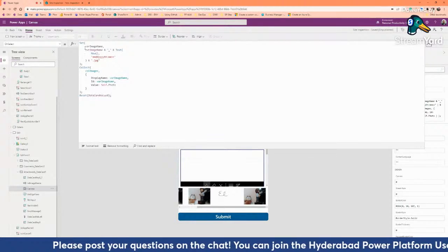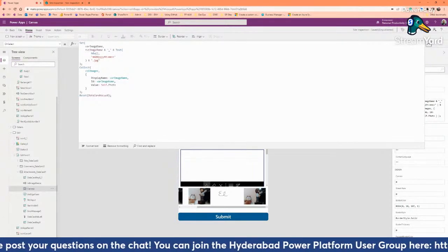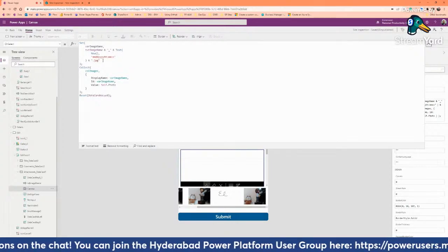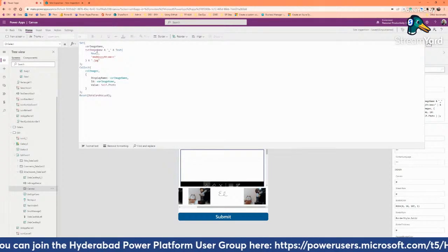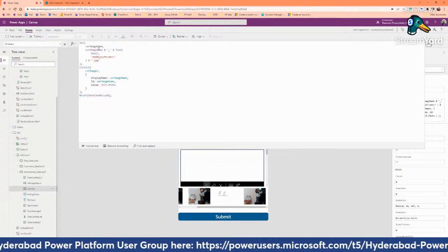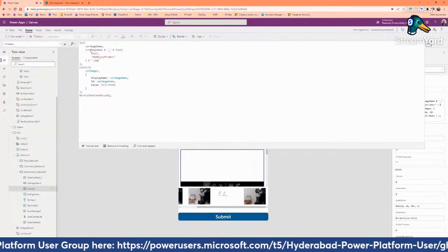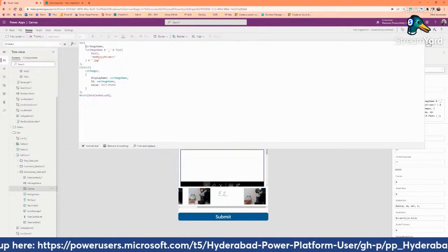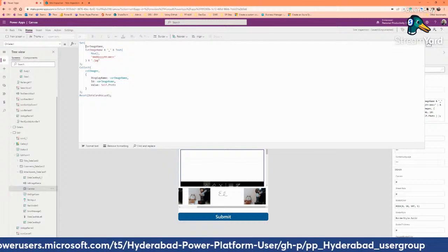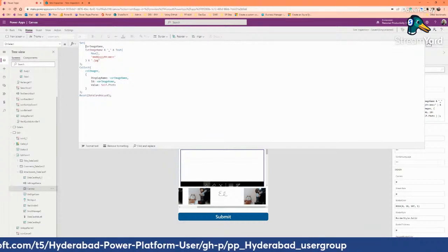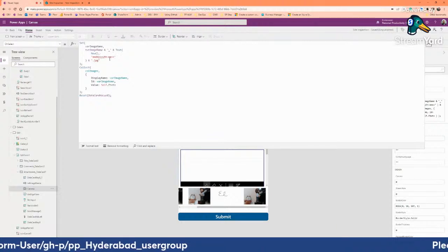We could also use GUID for this to get unique image IDs and names. If we don't, then the control will treat multiple images as one. So the names and the IDs need to be unique.